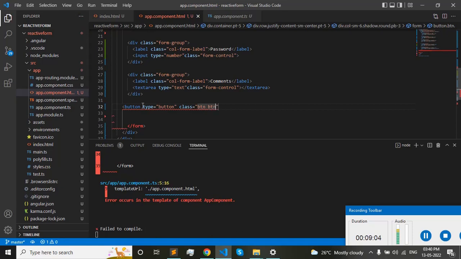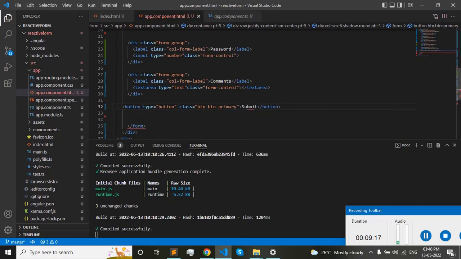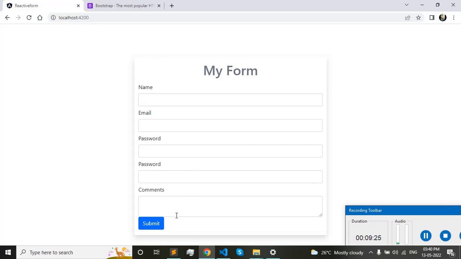Let's make the button blue color. So we can see our button has appeared now.